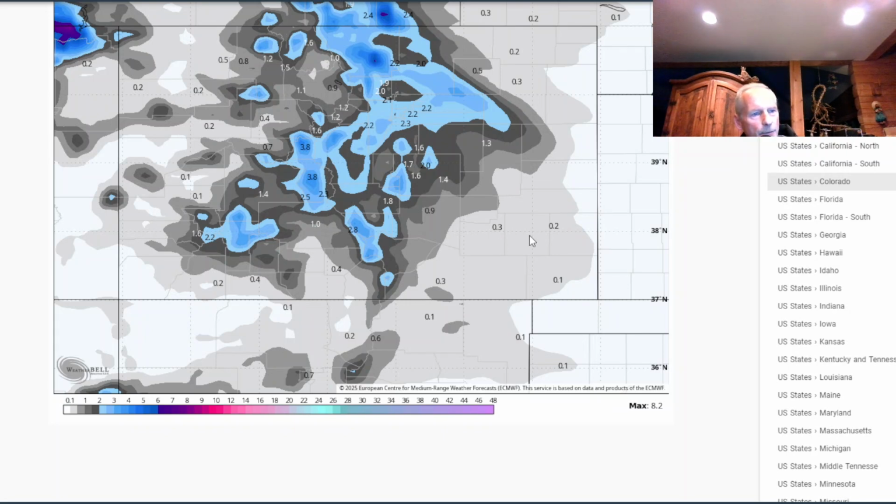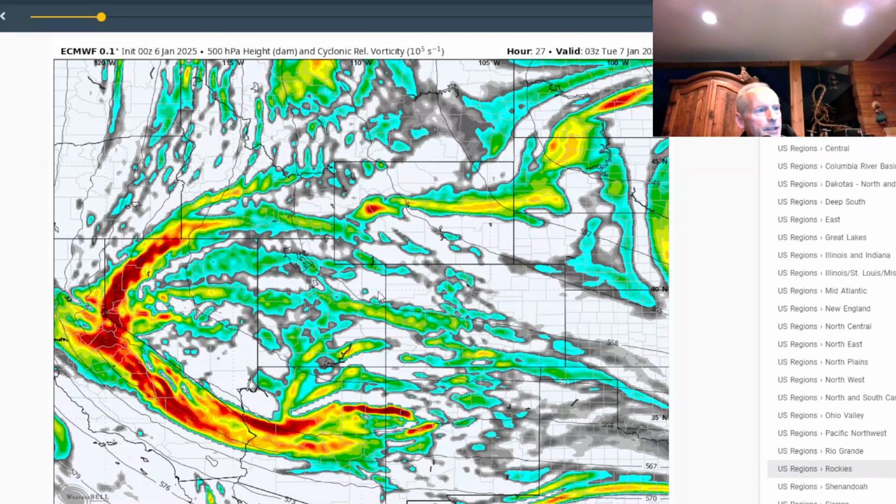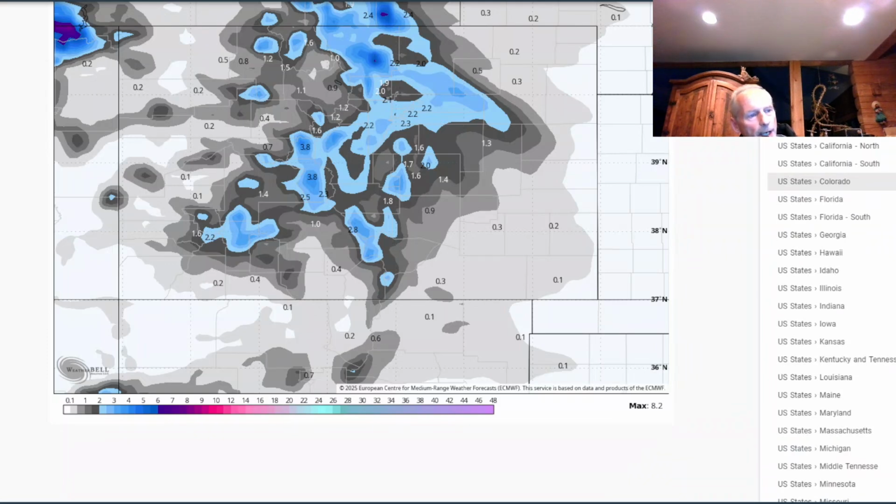And it makes sense that we don't have big snow numbers because I showed you this mid-level energy. It's not that strong. It's nothing compared to these reds. So when you have not as intense colors, you don't have as much vertical motion. That's really the point you need to understand today. In my forecast, I'm going 1 to 2 inches of snow. If I have to update it later and we get 2.5 or 3 inches, that's okay. In general, the 1 to 2 is probably going to work. And this European map is valid 5 a.m. this morning to 5 a.m. Tuesday.